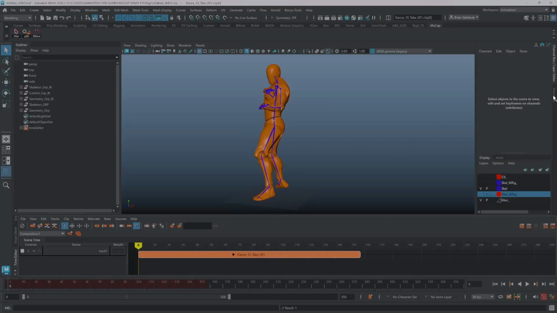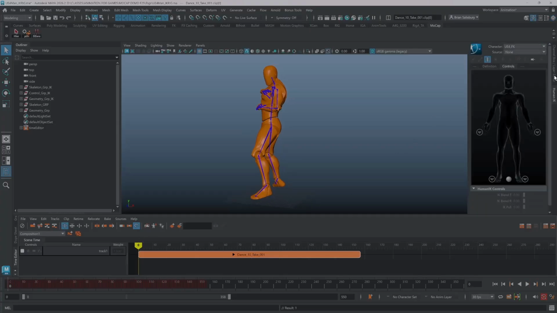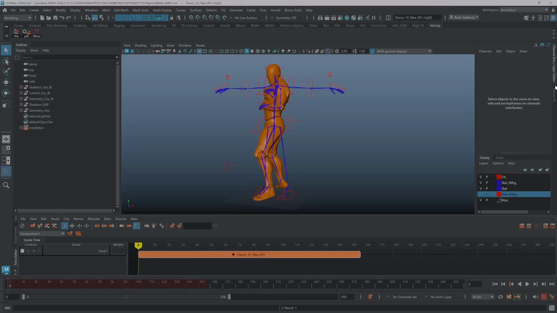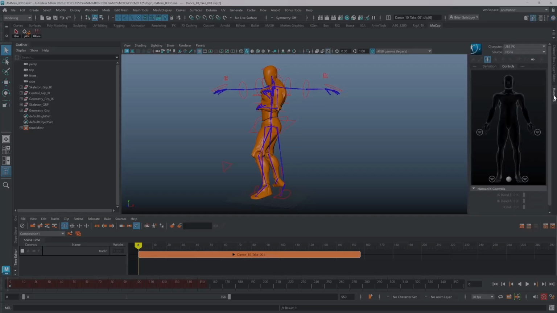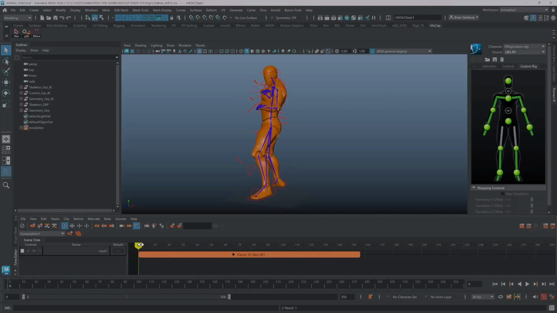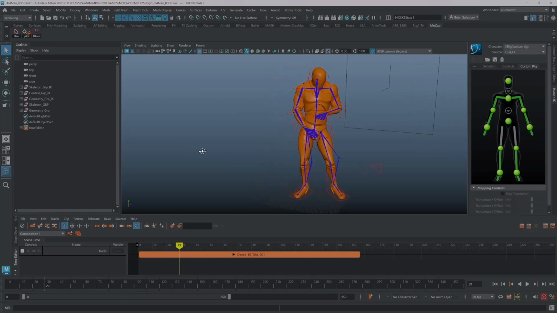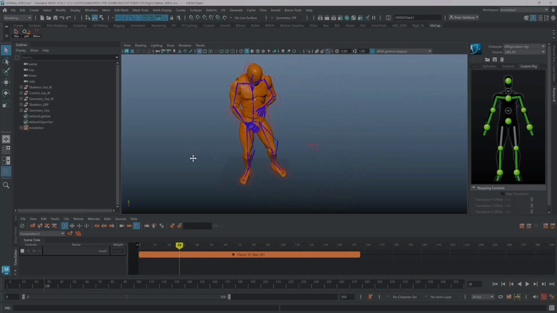So let's go back to human IK. Let's go ahead and show this now. Let's go to human IK. So the character is going to be the IK custom rig, and the source is going to be UEF4. Yep, and that's working. You can do it with the clip off or on. Now this will be helpful because I can show you again how to fix certain items.